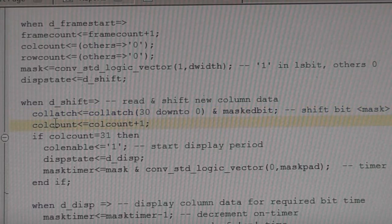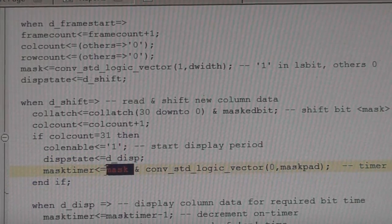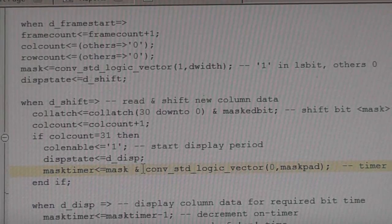We're incrementing the column count, and when we've done all the columns, we then globally enable, so this is the start of our time period for displaying that column of data. We're setting the next state to be our display phase, where we actually time the length of that. And this is basically telling us how long to display that pulse for. What we're doing is we're taking the mask, because this is a walking one, combining that function to do two things. One is it's selecting which bit we want, but secondly it's selecting how long we want to display. So that's the weight of each bit represented as the time it displays.